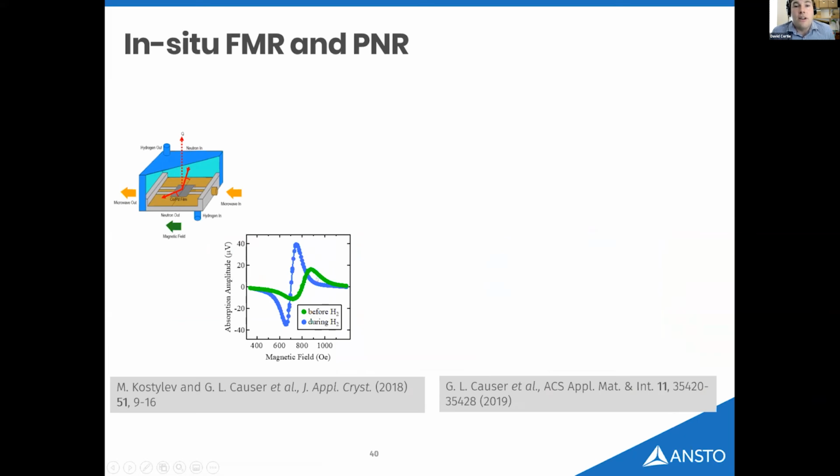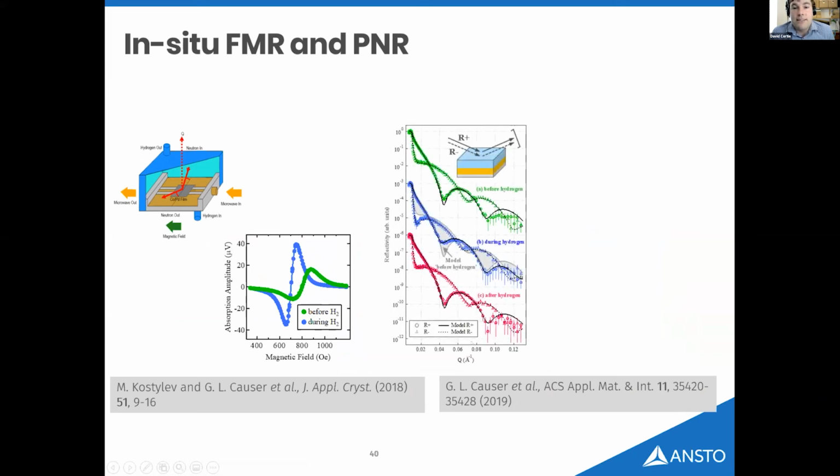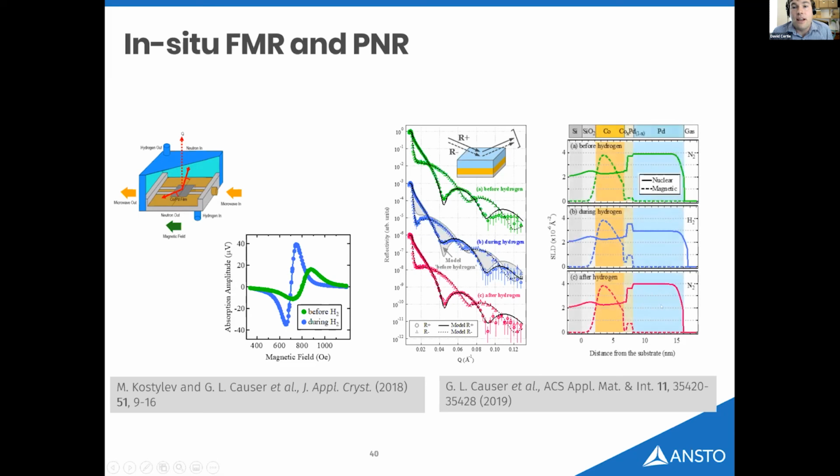And this was implemented on our PNR beamline, and we simultaneously did polarized neutron reflectometry to watch as the system was charged up with hydrogen. And indeed, there are some subtle changes in the magnetization and also some subtle changes in the position of the quantum fringes that show that the thickness of the layers have changed, and there's some changes also in the magnetic depth profile. The changes are very subtle. Essentially, not much is changing in the magnetization. At most, there's just a small change in the interfacial regions.